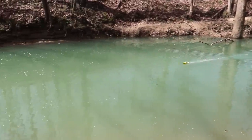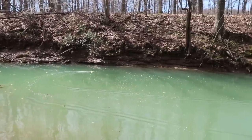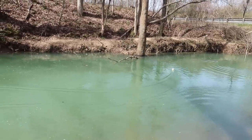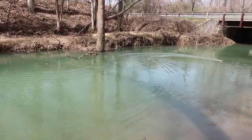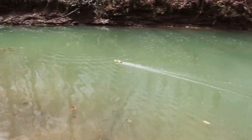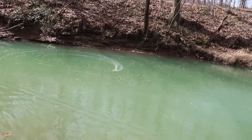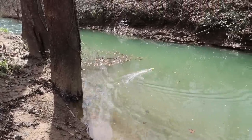Well, it's much better. Now it's running straight. You just had to trim it up. So this boat needs just a little bit of TLC. There's straight on the radio. But that also means that it's not turning very sharp either way. So I think I'd rather it turn super sharp one way. The water cooling system is working. I see the water that shoots out of the side of the boat right there. Kind of hard to see on camera probably, but I do see it.